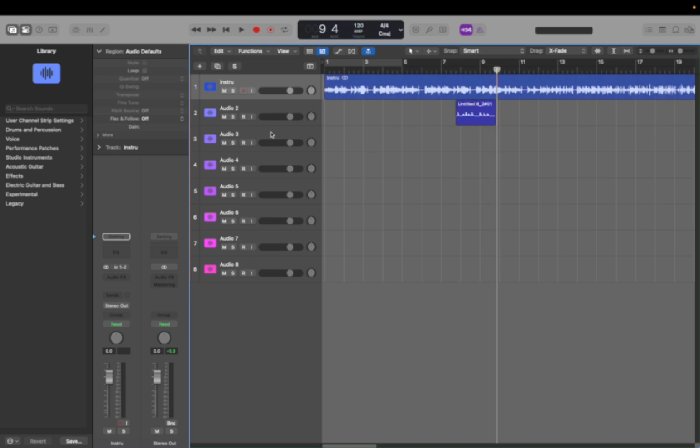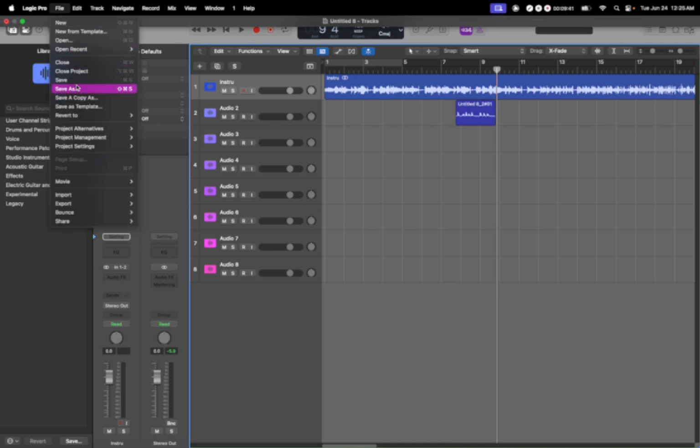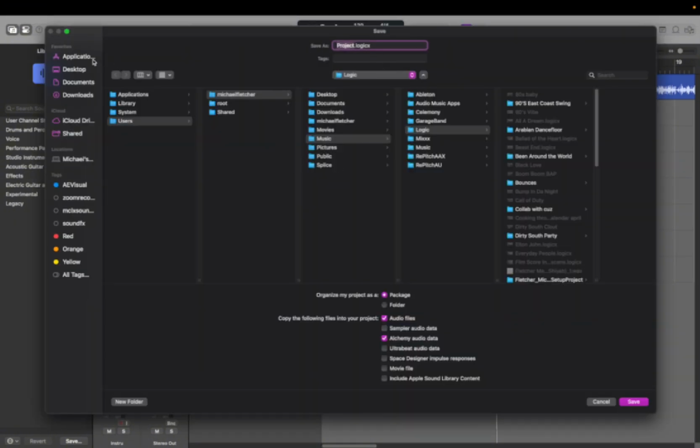So now we got our vocals on here, quote unquote vocals, with our instrument. Now we want to save it. So you just go up to file, go to save as, and then name it whatever you want. As you see, I'm in my user library, my name, and then you want to name it accordingly. And down here, you can organize your project as a package or a folder.